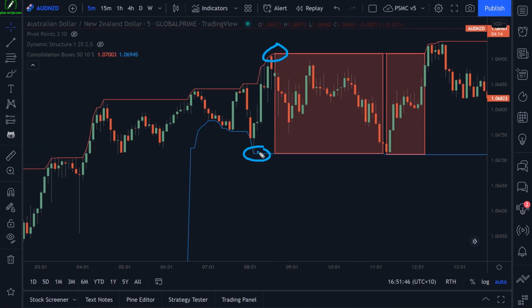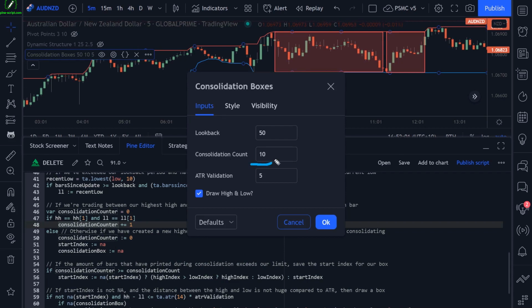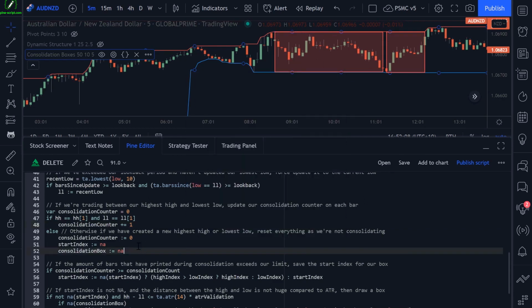And once we get X amount of bars printing between these two price values, then we have confirmed that there is potential consolidation happening. That's what this consolidation counter is used for. And if I open up the settings menu, if this many bars prints between our highest high and lowest low value, then we start drawing our box. But we'll get to that in a moment.